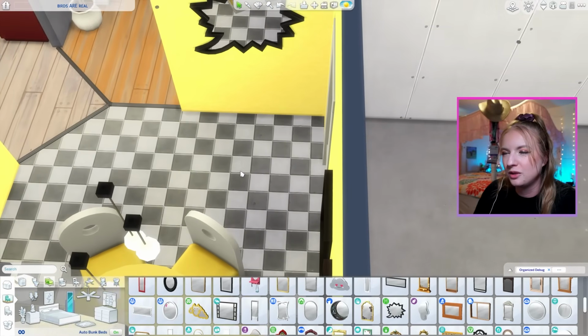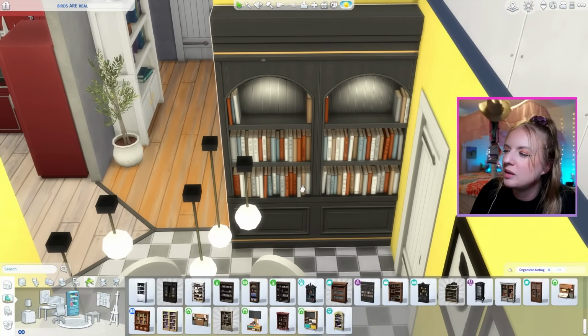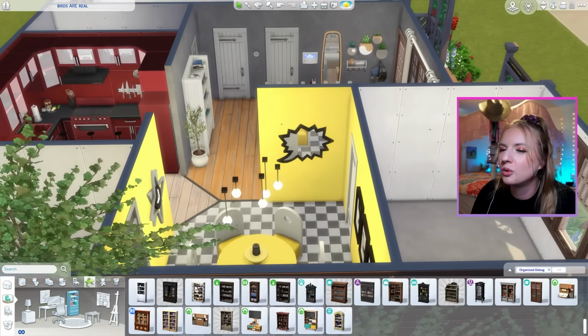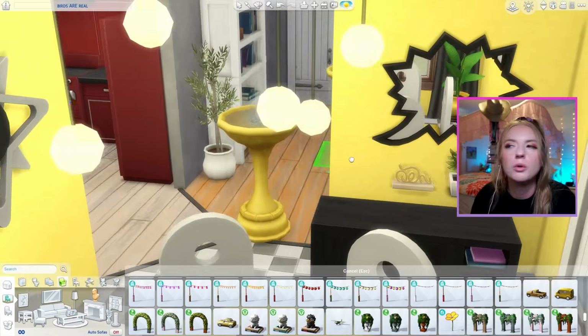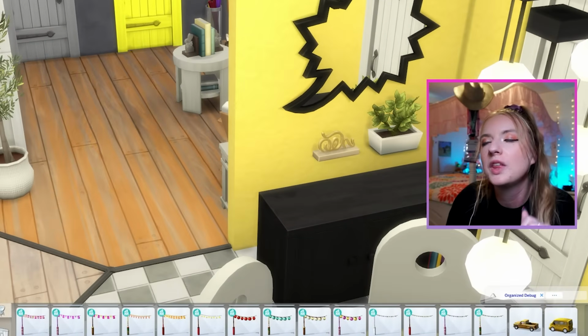But this area still feels kind of empty. I do like this skinny bookshelf, but I don't think that works here. I think we'll find another place for that. Maybe we just do a table like that. I thought this was a candle holder. It's an entire fountain. Okay, I don't think we need that in the dining room.